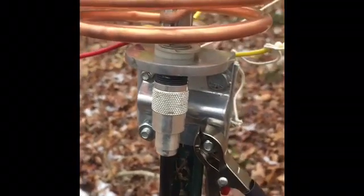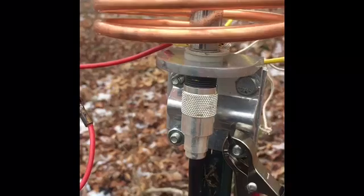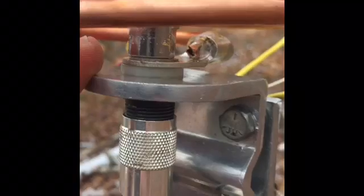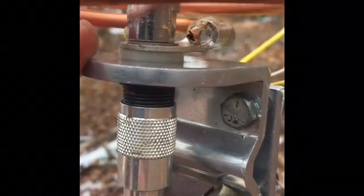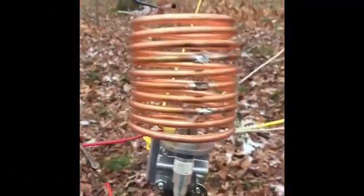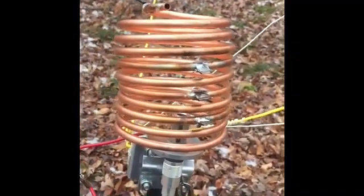The coax where it enters the shack is grounded. So if there was a lot of static discharge on there, what you'd get is a jump across this gap here, which is maybe a millimeter or two, and it would jump to ground, and then down. So anyway, I'm just playing here. Going to try to put 500, 600 watts through this. It should be no problem.